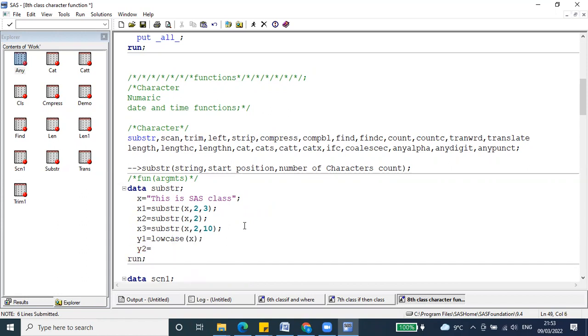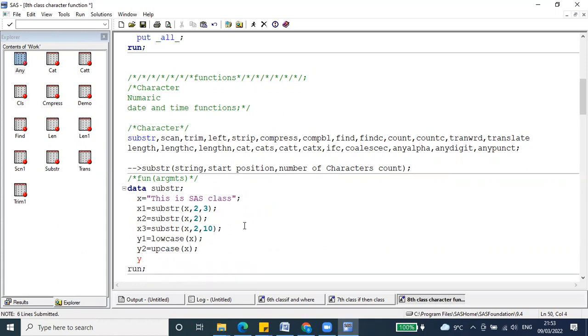Y2 is equals to, and one more thing, y3 is equals to propcase of x. So lowcase means it will display all x variable values in lowercase in the y1 string. Upcase means it will give all values in upcase into the y2 variable. Next, propcase means the first letter of every word will be upcase, and the remaining all lowercase.